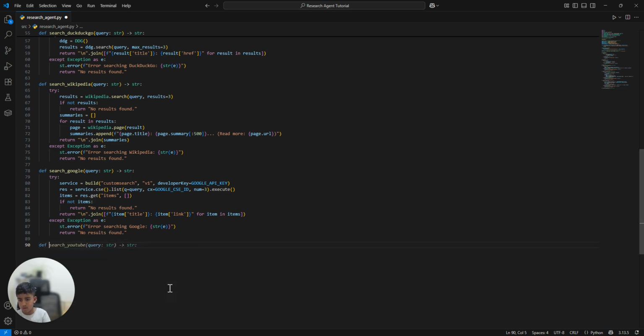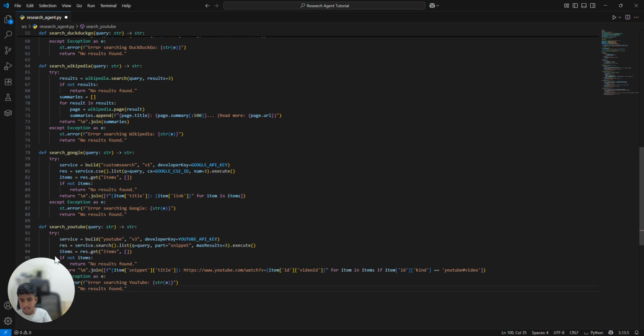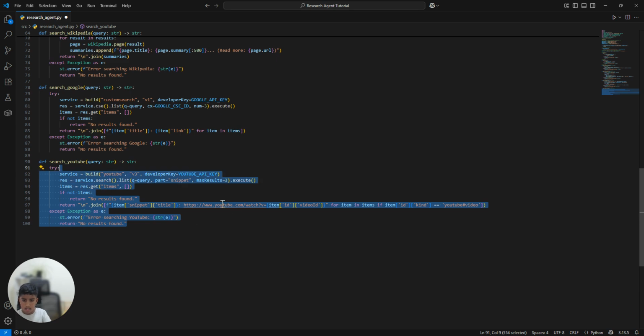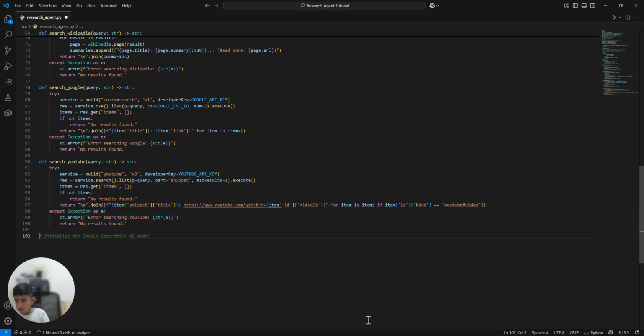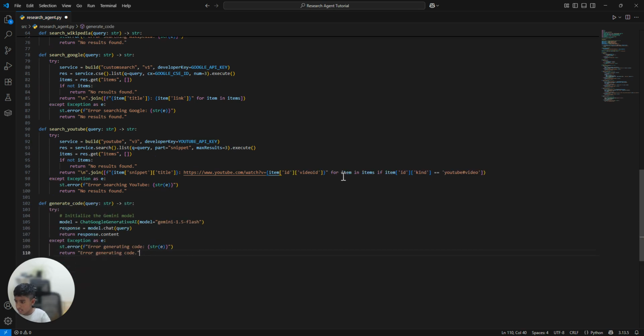Gonna do def search YouTube. Search YouTube by this. I'm gonna be using this URL to search the video of it. And then the next one is generate the code. Generate the code. Okay. And then it already says it.